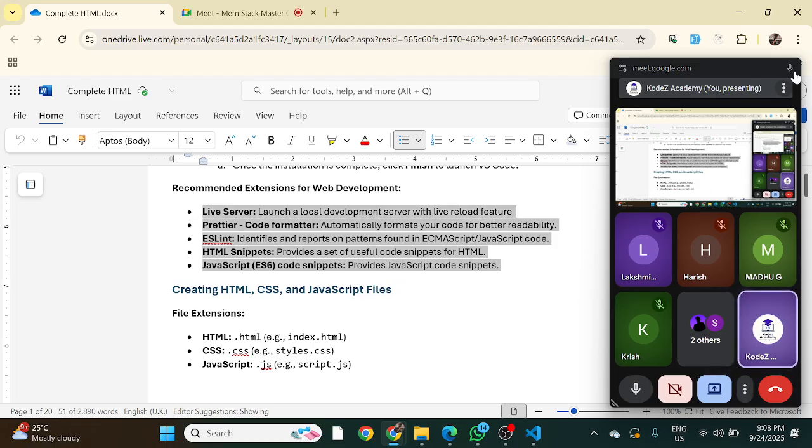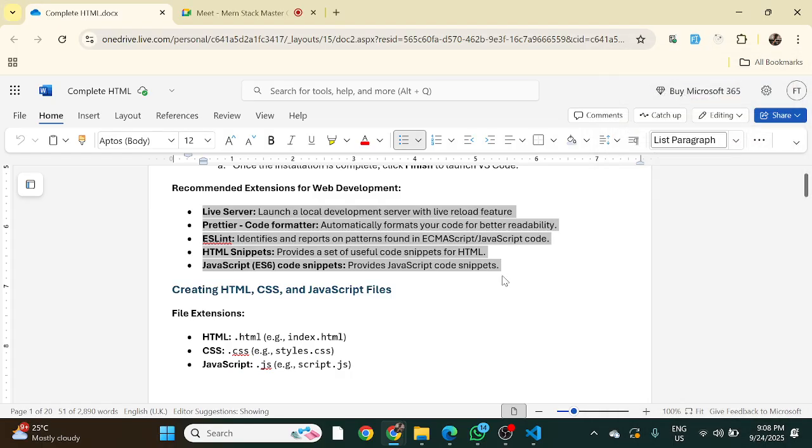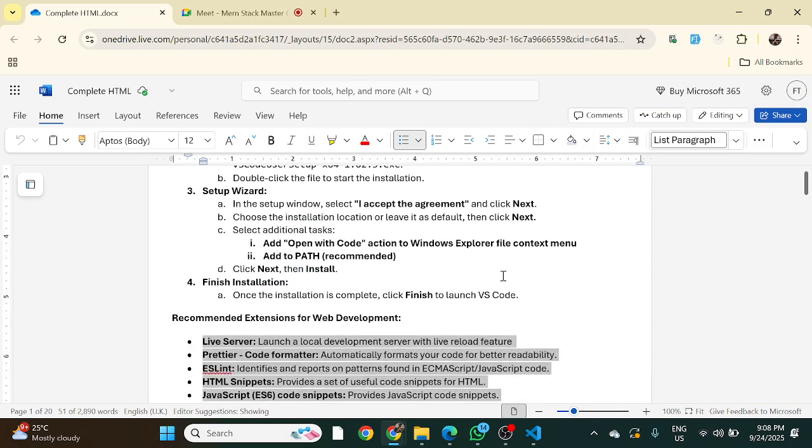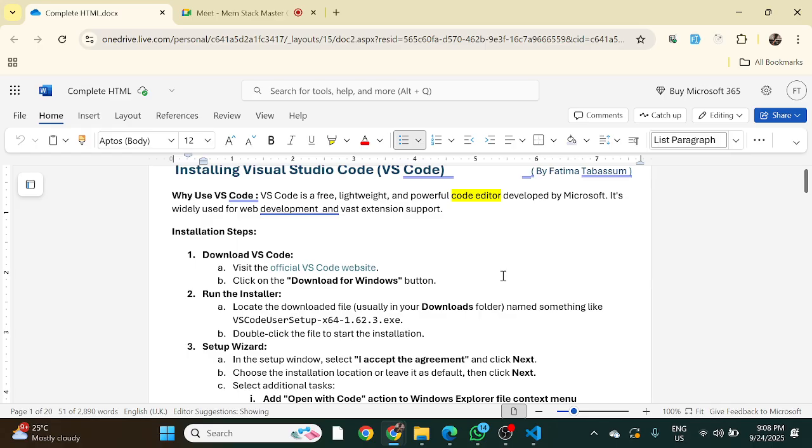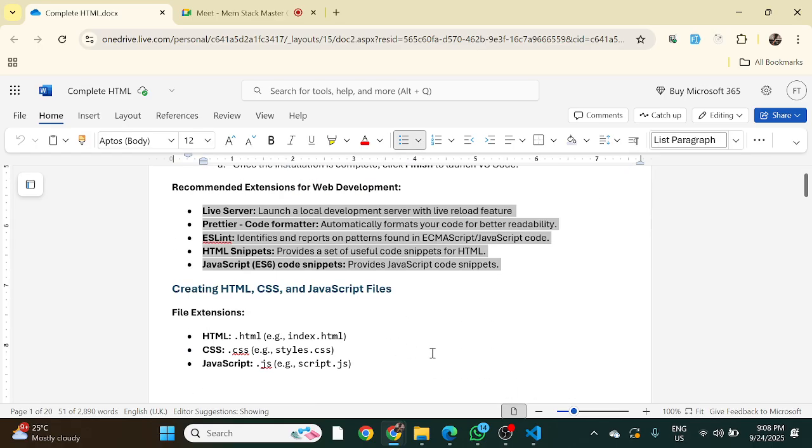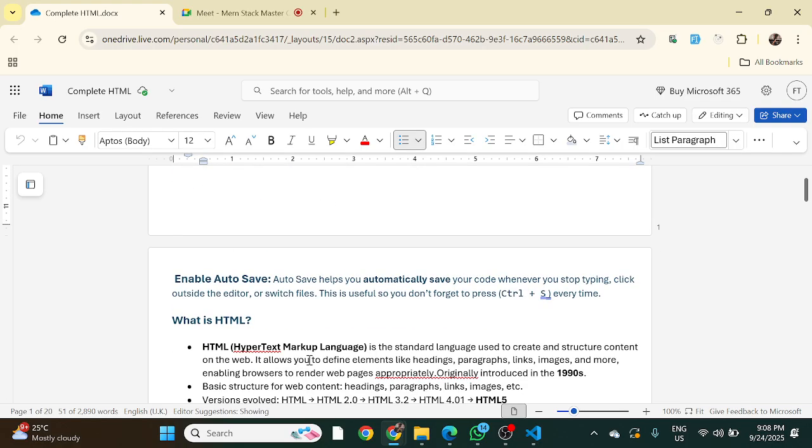Okay. So now let's come to our today's class. What we discussed in our previous class: how to install VS Code and some extensions, and to create files we are giving extensions. Like when we create an HTML file, we give index.html. Similarly for CSS we use .css, and for JavaScript we use .js, as a file name.